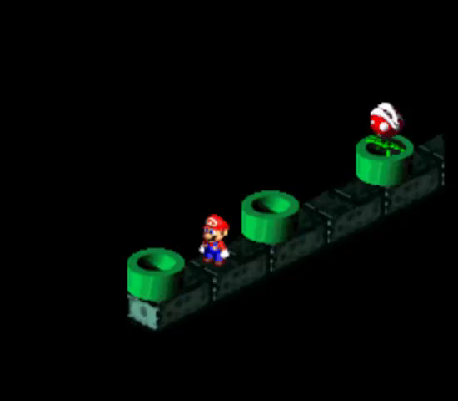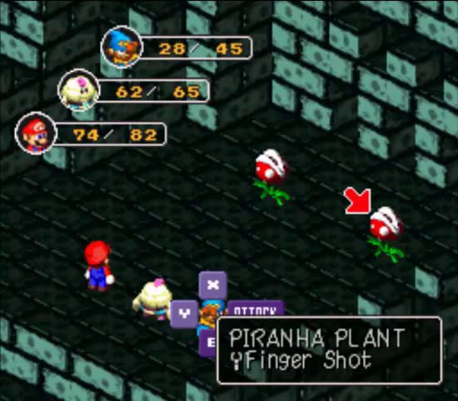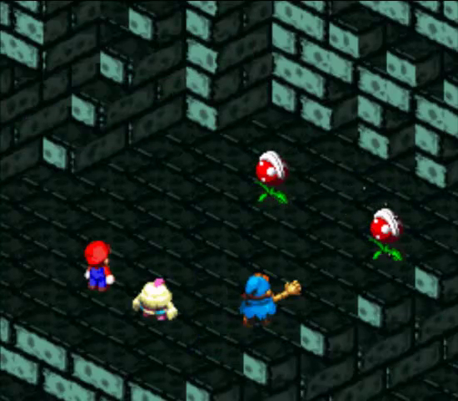Okay, so I came out of the fourth one. Some of these pipes you can enter and some you can't. Okay, what is that Shy Guy looking thing that keeps running away?